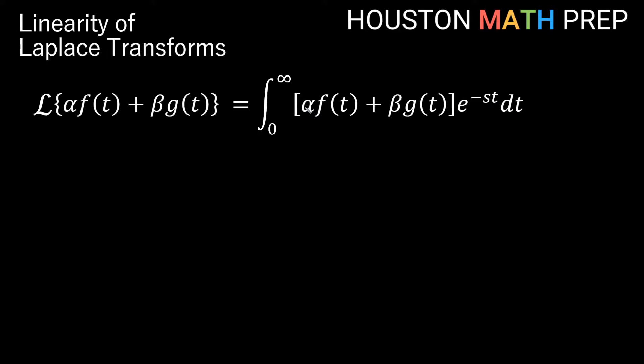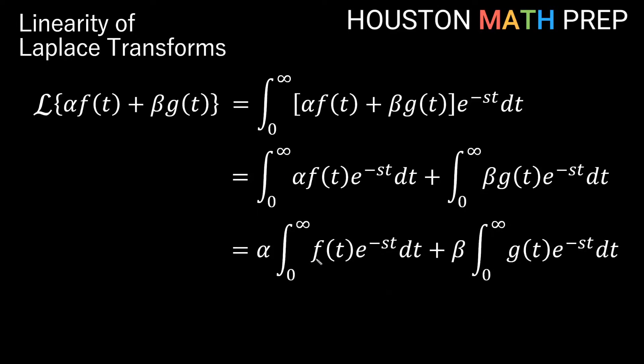Now remember this is an integral, so we know about integrals we can certainly evaluate an integral one term at a time, so we can think of this as the integral of some multiple of f(t) times our exponential plus our definite integral of some multiple of g(t) times our exponential. And because we know we can bump out constant multiples with definite integrals, we can go ahead and move our constant multiples alpha and beta out front of the integrals here. And you'll notice here now our integral is actually the Laplace Transform of f(t), and this integral here is the Laplace Transform of g(t). So we really just end up with those constant multiples out front times the Laplace Transforms of those functions evaluated as separate terms.